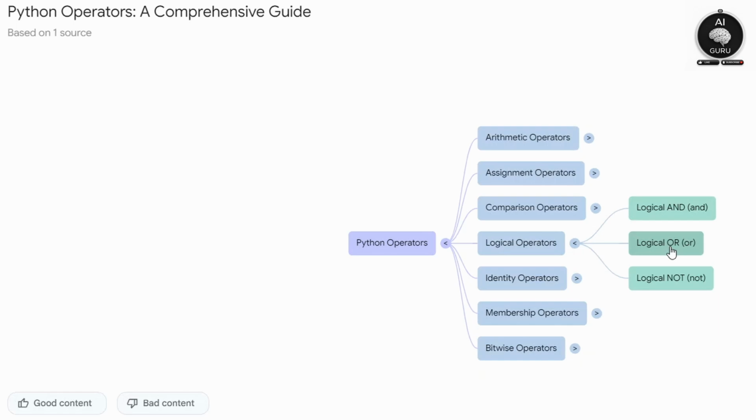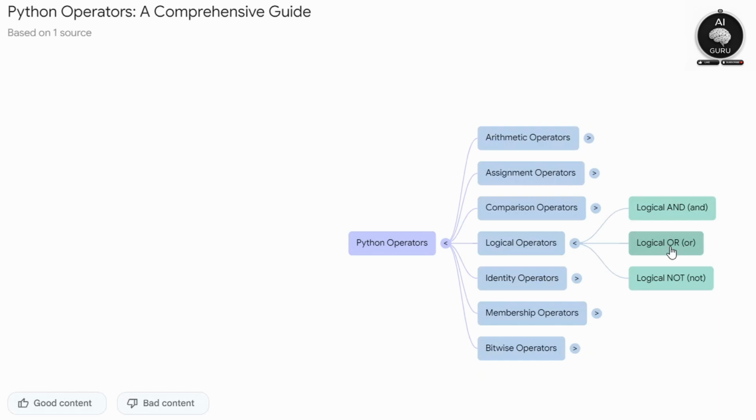Absolutely. Imagine you want to check if a list has elements, and if the first element is, say, apple. You could write if mylist and mylist[0] equals apple. If mylist is empty, the first part is false, and Python short circuits, never even trying to access mylist[0], which would have caused an error on an empty list. Clever. So it helps write safer, more robust code, too. Definitely. Understanding short circuiting is key for both efficiency and correctness.